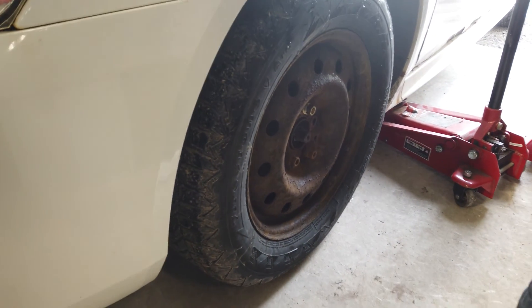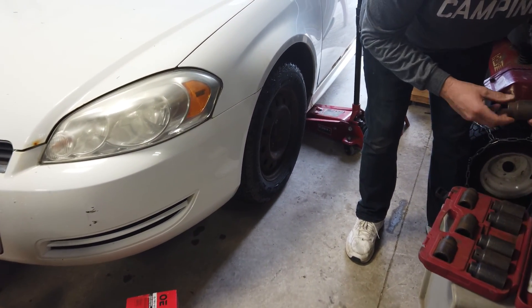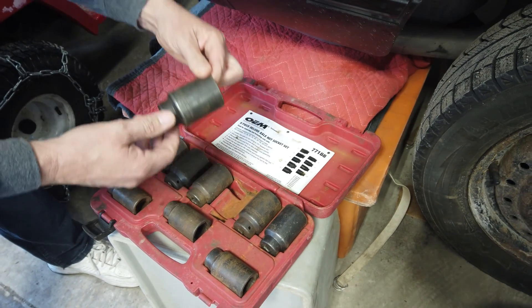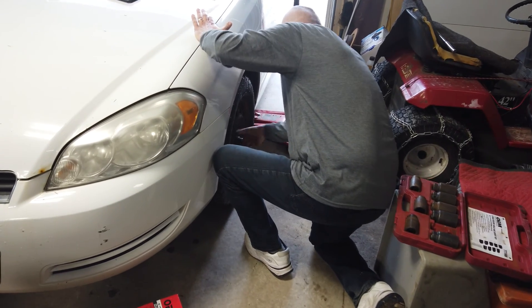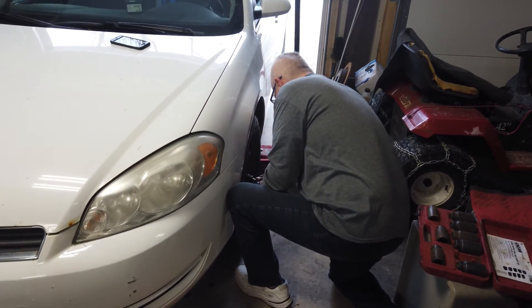While Keith sets things up, first thing before we lift the car off the ground — we gotta make sure we crack the nut. Crack your nut, buddy. It should be 33 or 34. What was this, Part Source? Part Source guys — rent the tool, loan the tool program. Because honestly, when the hell do you use any of these? $170 deposit, but you get your money back though, right? So yeah, it's best to do it while the weight's on the car — that way you can just crack it. You don't have to deal with it when it's up. It was loose, so maybe we won't have issues taking it off.